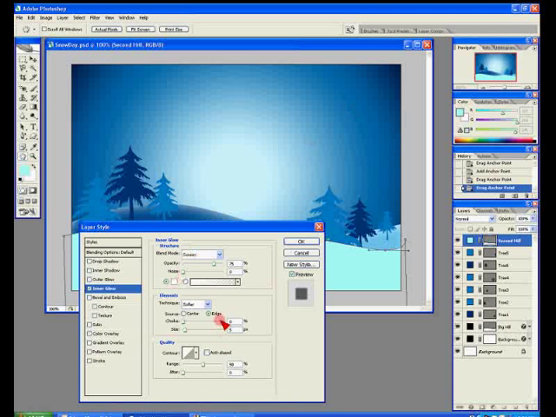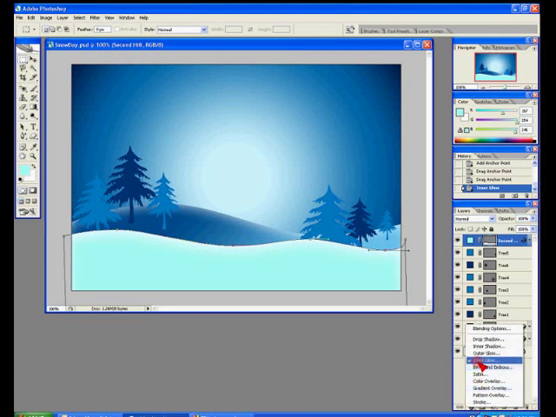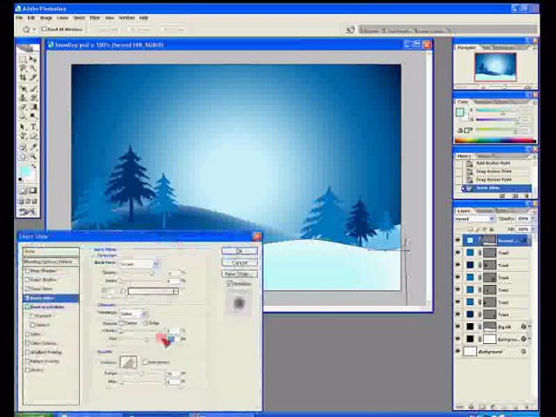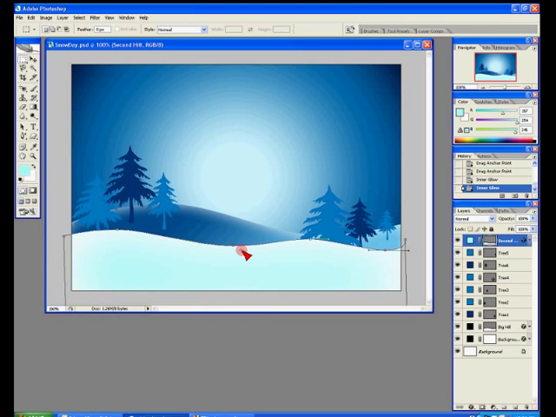And I'm going to leave a lot of these the same. I'm going to increase the size of my inner glow from 5 to 43. And you notice you're starting to get this little white edge right here that kind of looks like snow. Let me go back into my layer style. And that's it. Everything else I can leave. I can mess with this edge and make it a little bit more wintry looking, or white snow looking, I guess I should say, by increasing the size. Whatever you want to do, you can mess with it. And I'll go ahead and say OK. And so now I have a second hill and some trees.